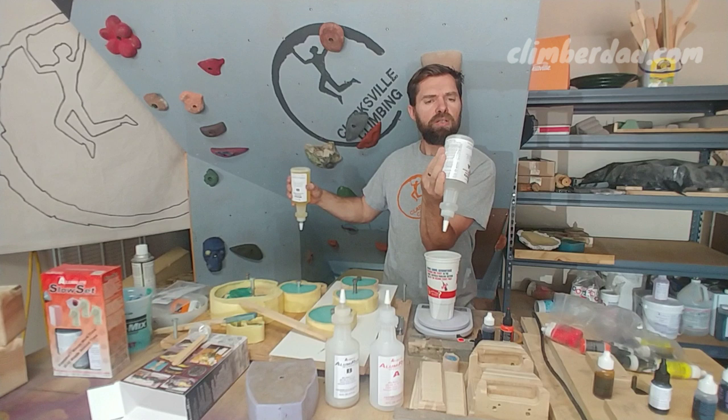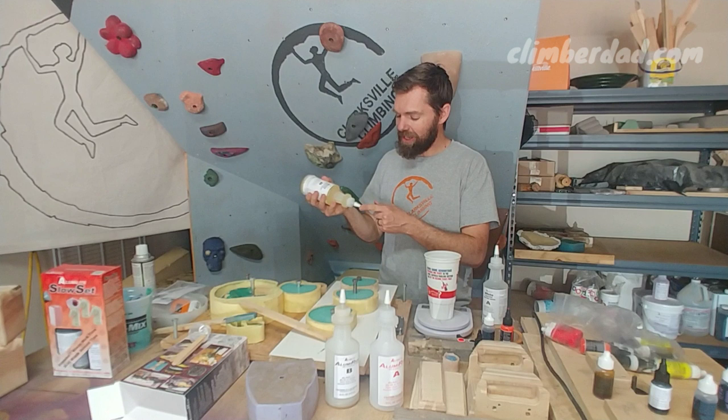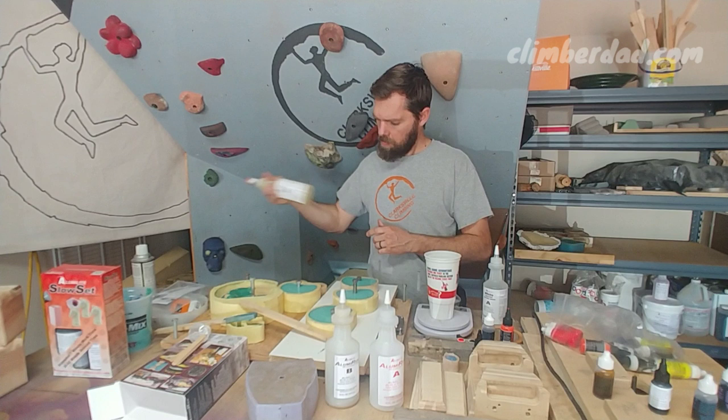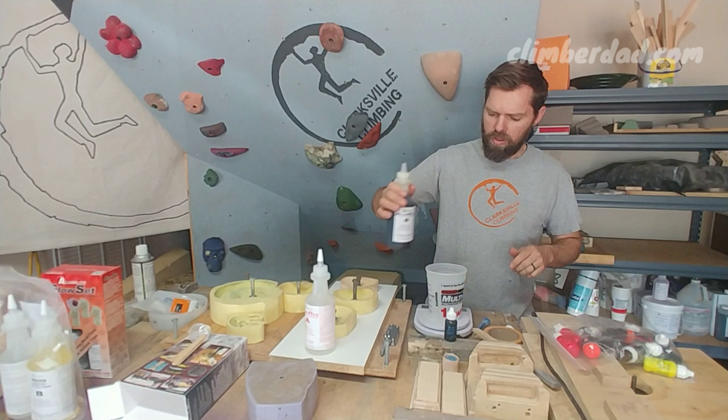So A, doesn't look like it needs to be shaken at all, but B, definitely does. After you cut this tip off, probably might not be a good idea to shake it upside down. Maybe do a shake like that where you're holding that cap firm. Okay. Wash that off.